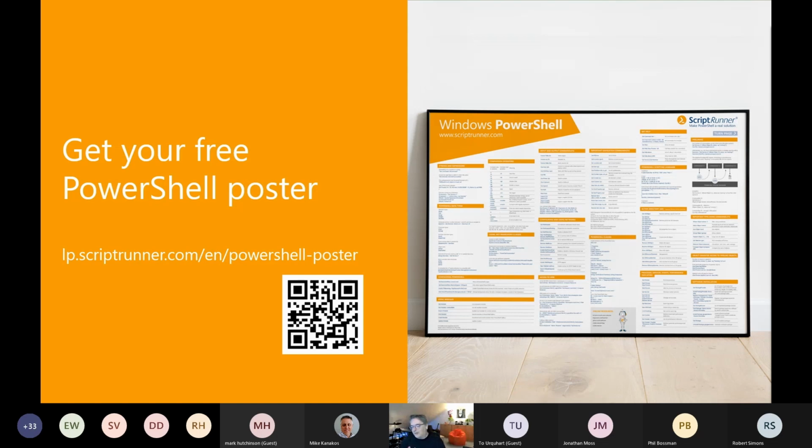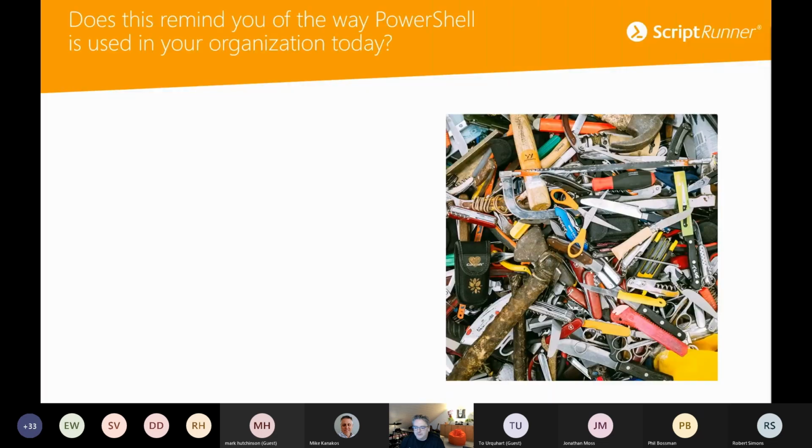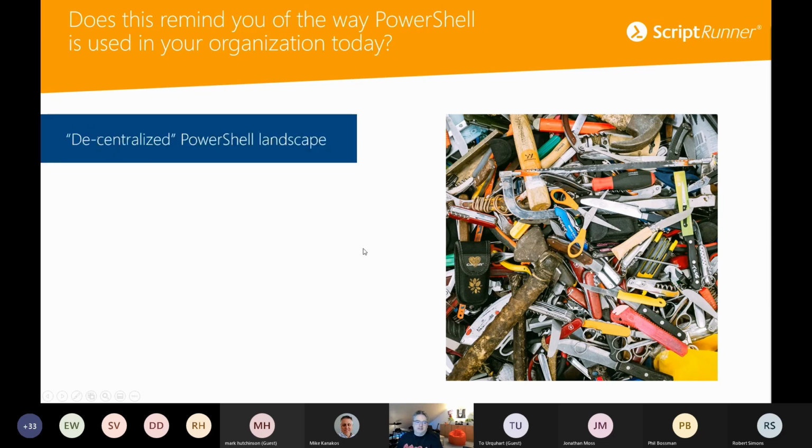All right. So the problem that we solve, or the things that we see as a challenge, and we already talked a little bit about that just before I started the presentation here, is really if we look at how PowerShell is being used in many organizations, maybe it might look a little bit like this picture. I call it a decentralized PowerShell landscape.